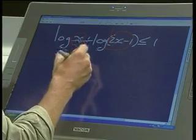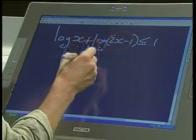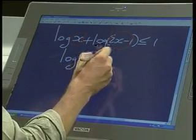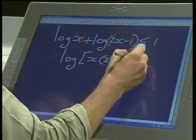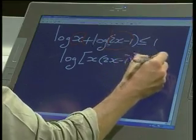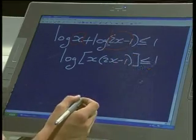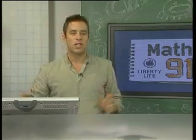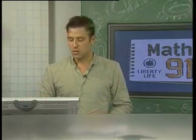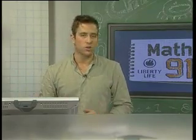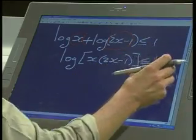And remember, it's just going to become, I'm going to use a square bracket here, but it's going to become x times (2x - 1), just like that. And on this side you have that. Now, remember, the aim was getting single logs on each side. Now, 1 is not a log, so it's a problem. How do we deal with that problem? We need to change this thing into a log.